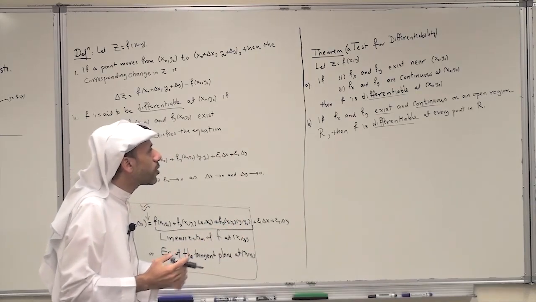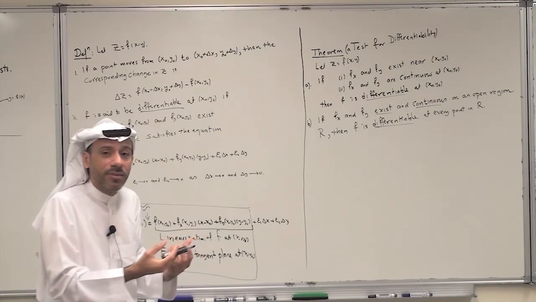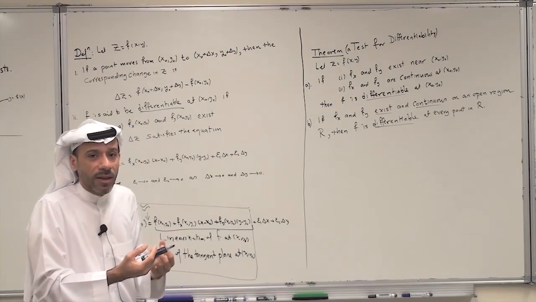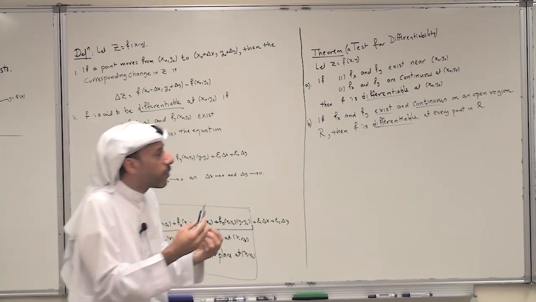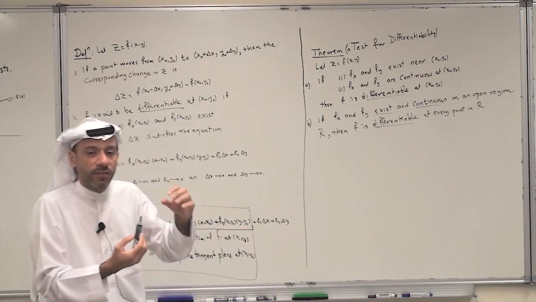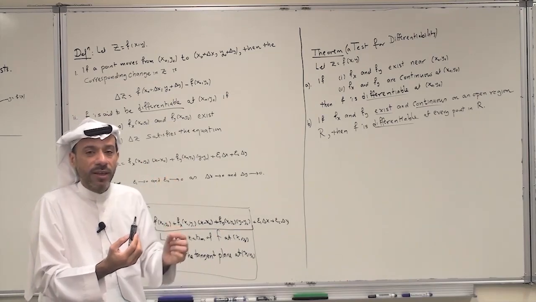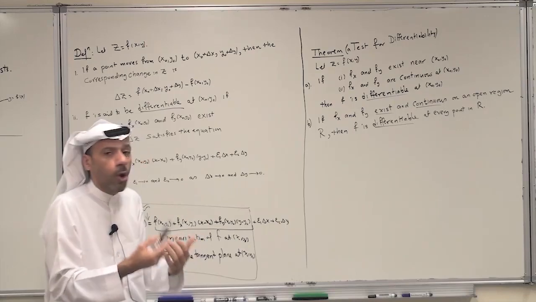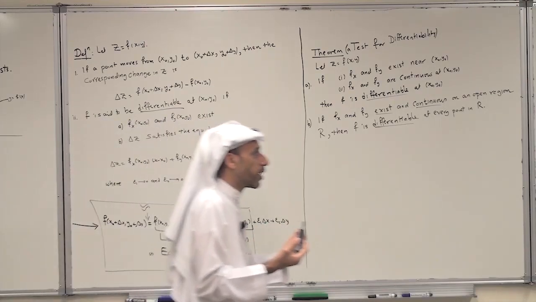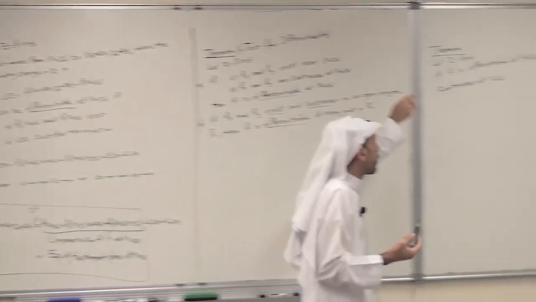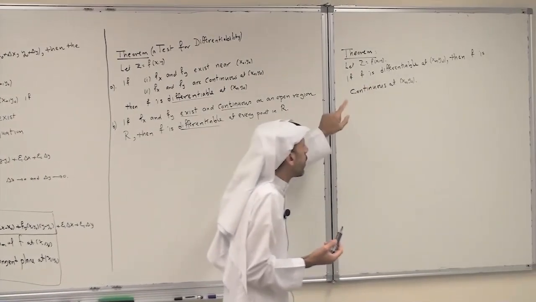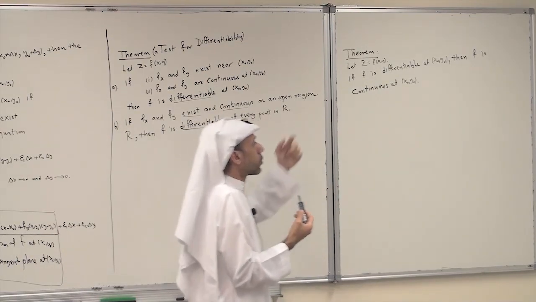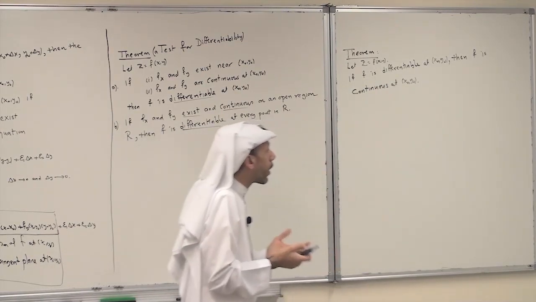One last thing here is a small fact which is similar to functions of one variable. In Math 101, if you have y equals f of x, we know that if the function is differentiable at a point, then it is also continuous at that point. This fact also holds for functions of two variables. Let z equals f of x, y. If f is differentiable at a point x0, y0, then f is also continuous at x0, y0.